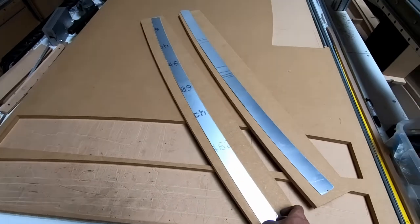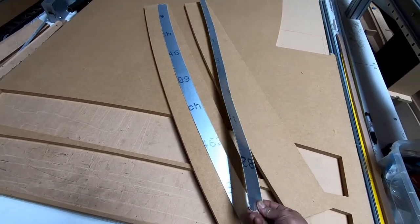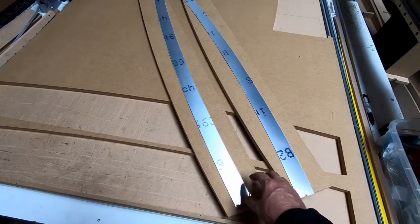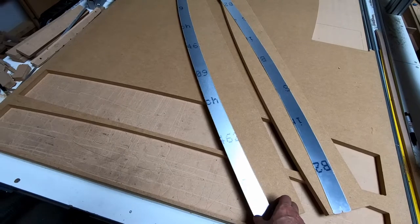So I went ahead and cut out the parts for the cockpit border. So I've got the two sides of the cockpit border. Obviously one goes that way, one goes this way. And then I cut out two of the forms that I can stack on top of each other to put this in between. And we're going to bend one of the edges over to just shy of 90 degrees.